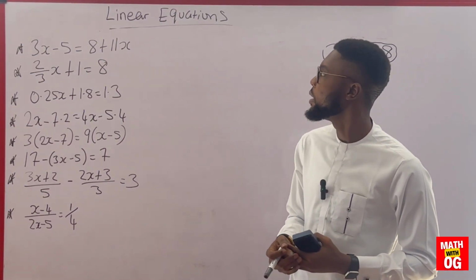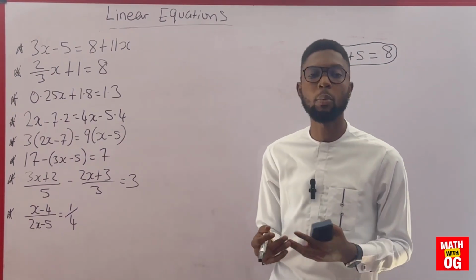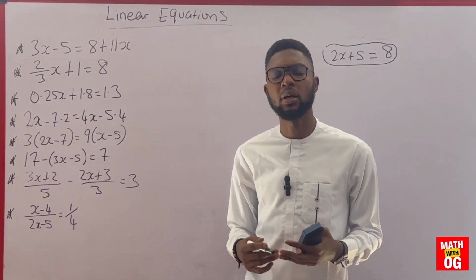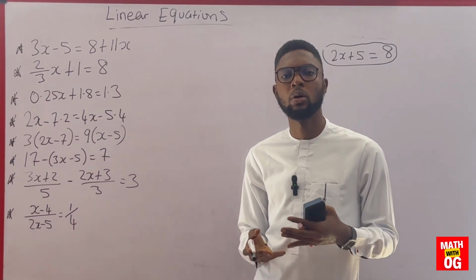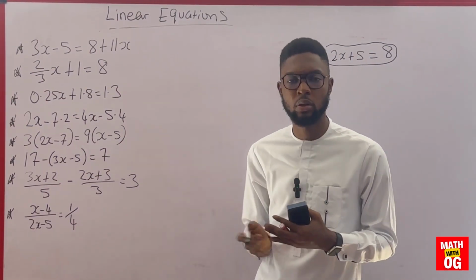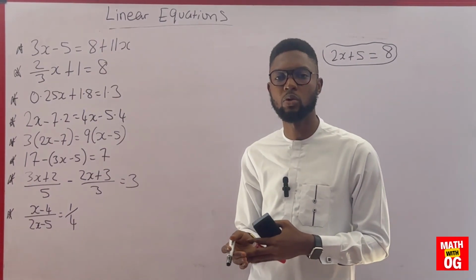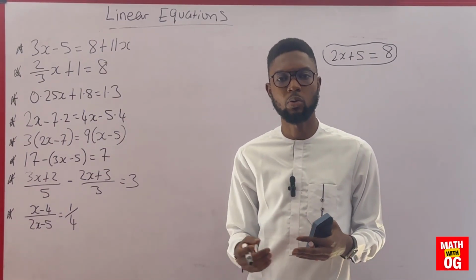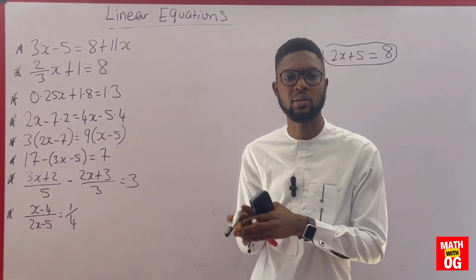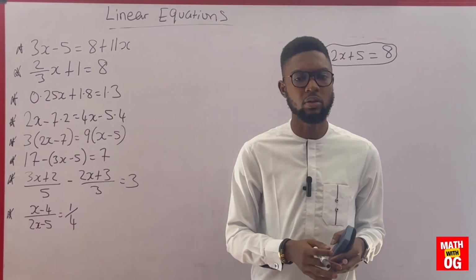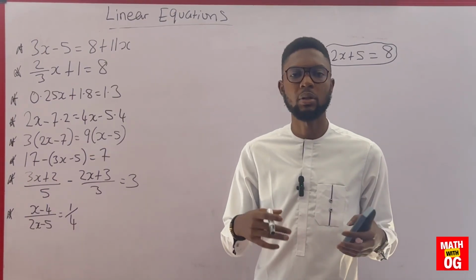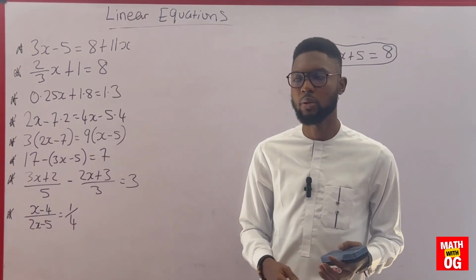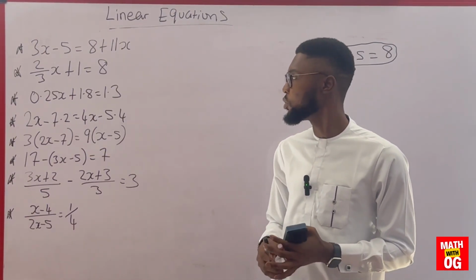Then, depending on the number of equations, we have what we call a normal simple equation and we have what we call a simultaneous equation. That is, solving more than one equation at a particular time makes it simultaneous. And a simultaneous equation can be linear, it can be quadratic, it can be linear and quadratic, as the case may be. Now we are solving linear equations.